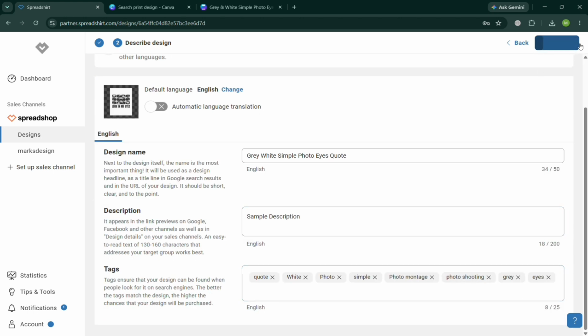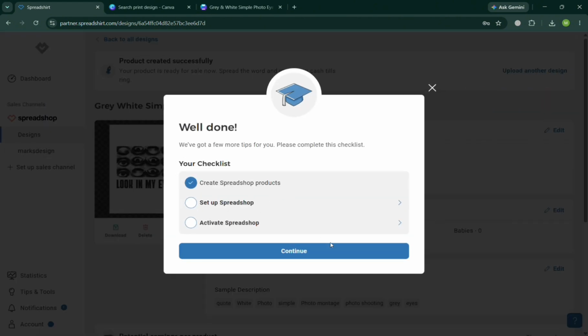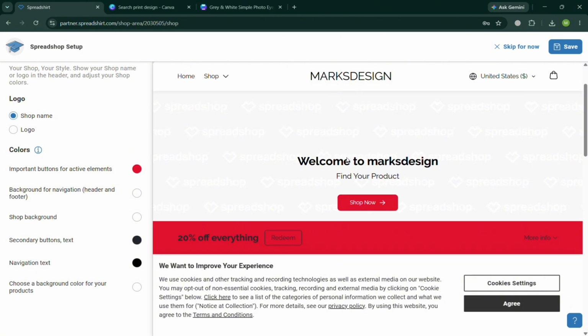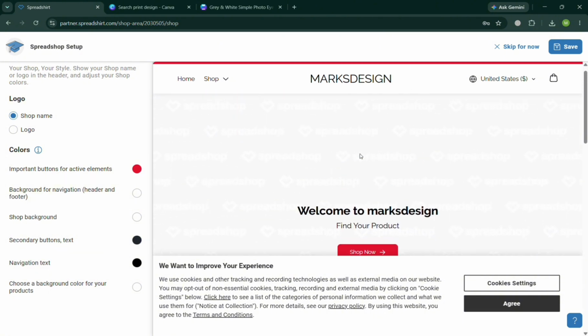So basically, Spreadshirt is important because it makes custom product creation and online selling accessible to individuals, businesses, and organizations without requiring large upfront investments or inventory management. And nowadays, basically, once our shop is set up, we could also start navigating in here and saving directly on the top right corner. But overall, that is just basically how you can upload designs on Spreadshirt. Thank you.